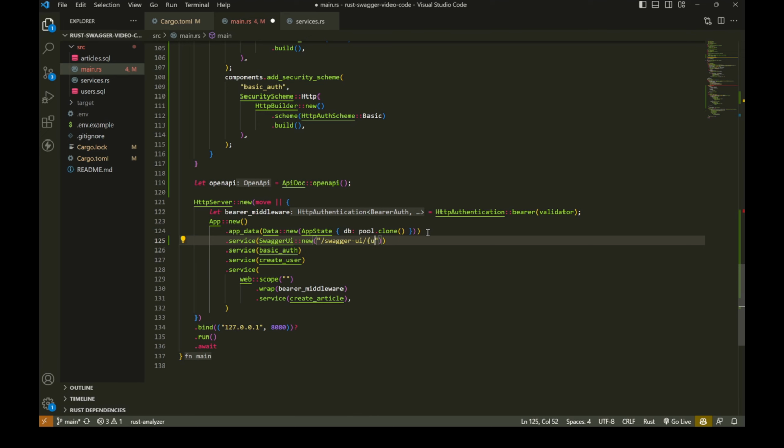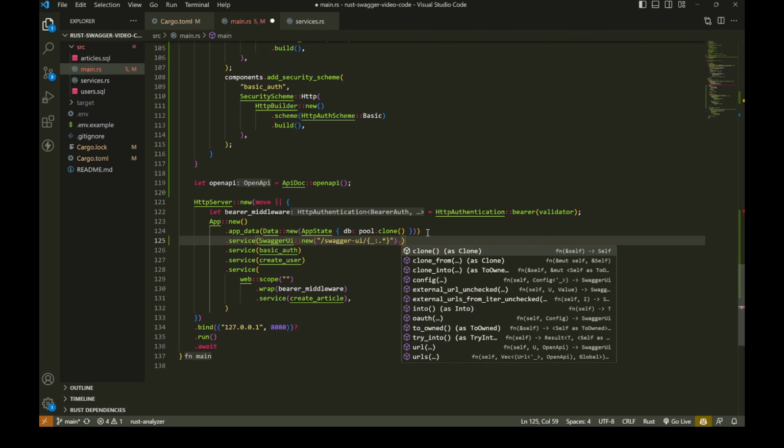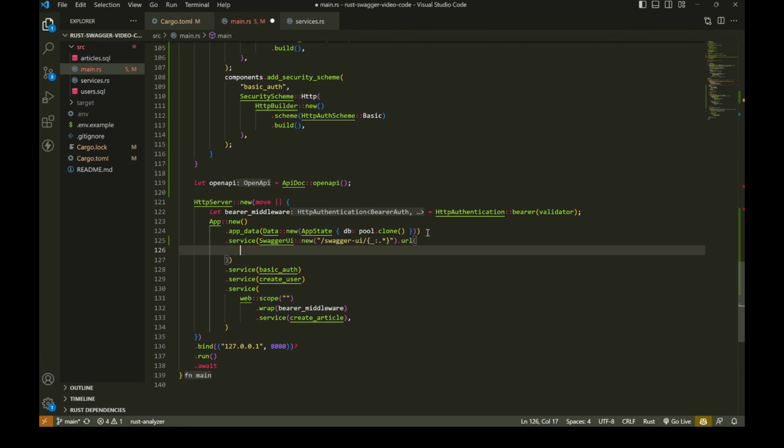So if you're viewing a post user route, it will show that in the URL. And in order for that to occur, we are going to add this little piece of regex here. Next, we need to add a URL.